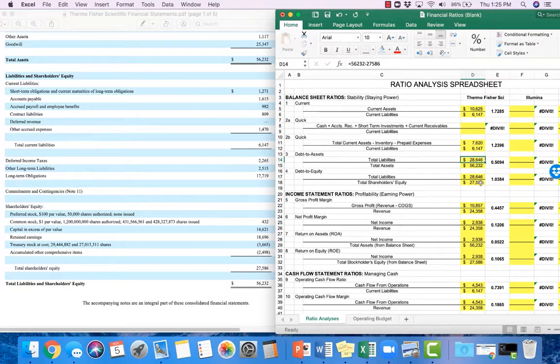So for instance, the debt to equity ratio here also has our total liabilities, but this time it's divided by our shareholders' equity. So we'll take the 28,646 we calculated from above, and then for the shareholders' equity, we can see that here towards the bottom of our balance sheet, labeled as such, and we'll go ahead and plug in the 27,586. With our two numbers divided, here's our ratio, and we can see that we do have enough shareholders' equity to cover our liabilities, but not much left after that.